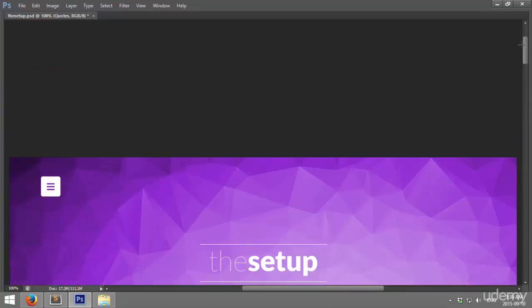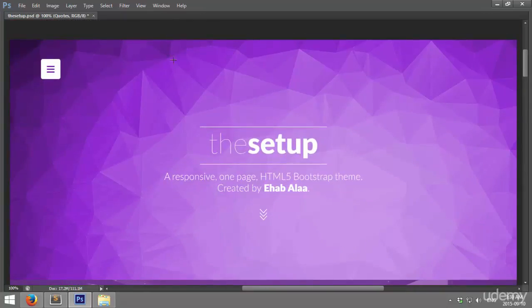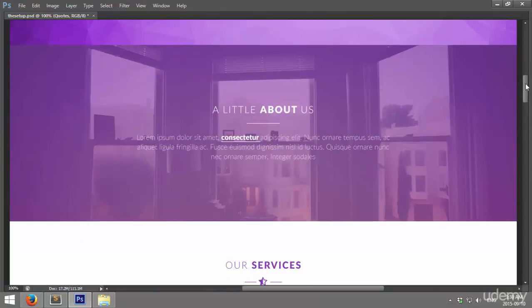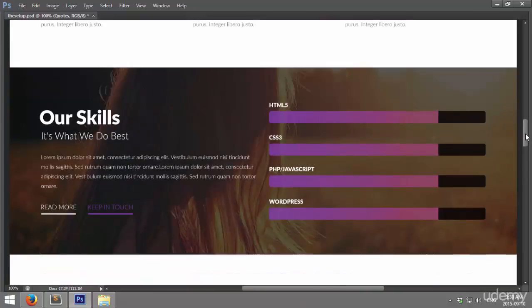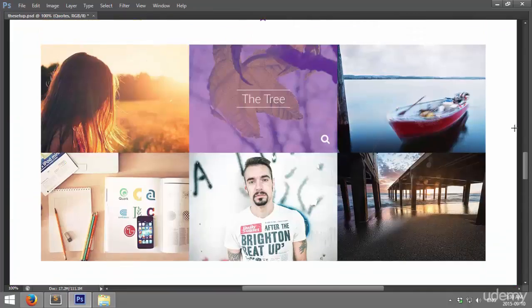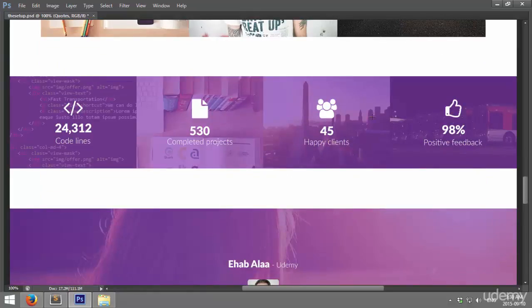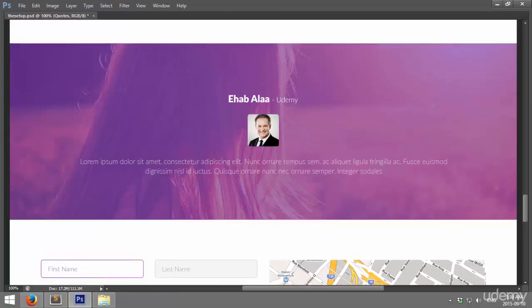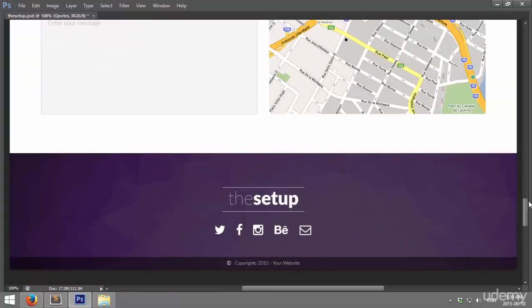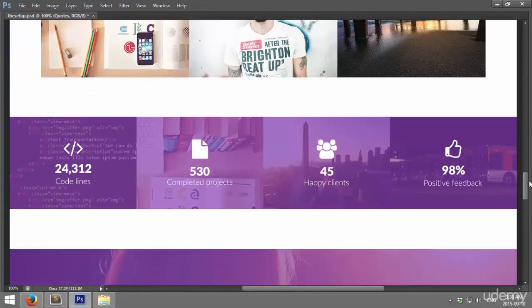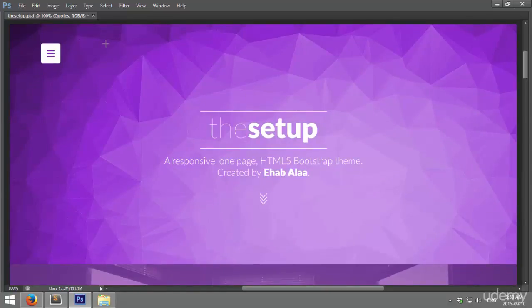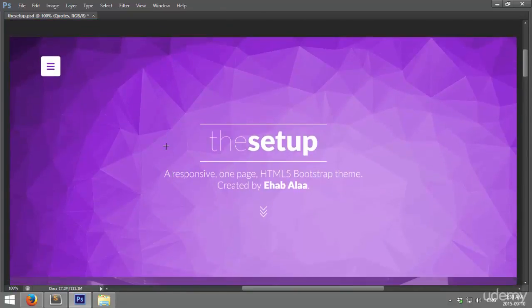In the next video we are going to slice up the PSD. We are going to take all the images like this, the background right here, this one, these portfolio images, the status images, this image, and the next level is going to be the CSS. We're going to style everything and make it look exactly like the PSD. So thank you.